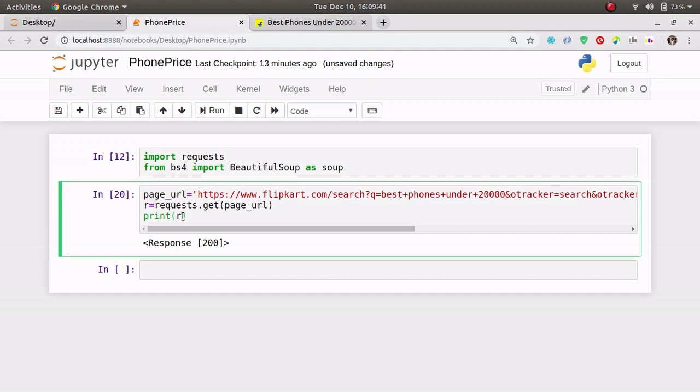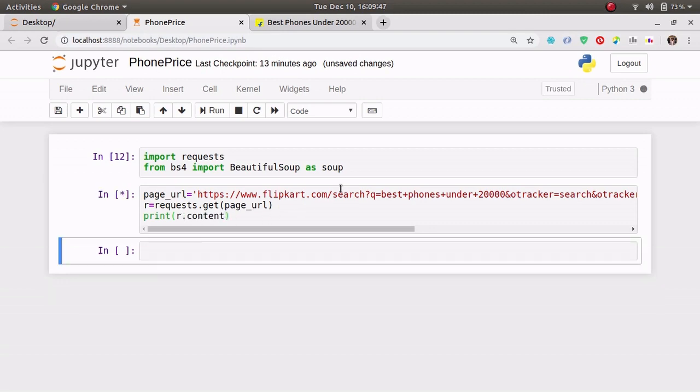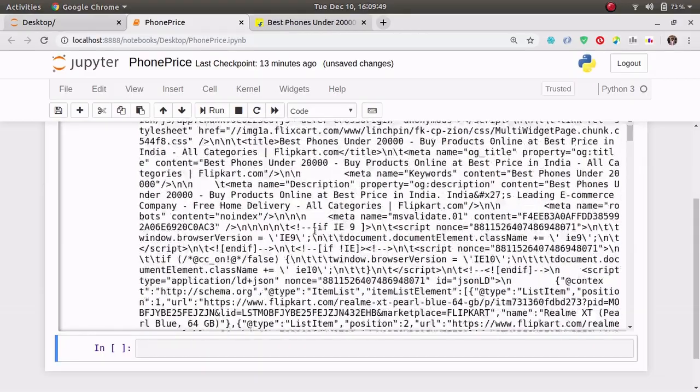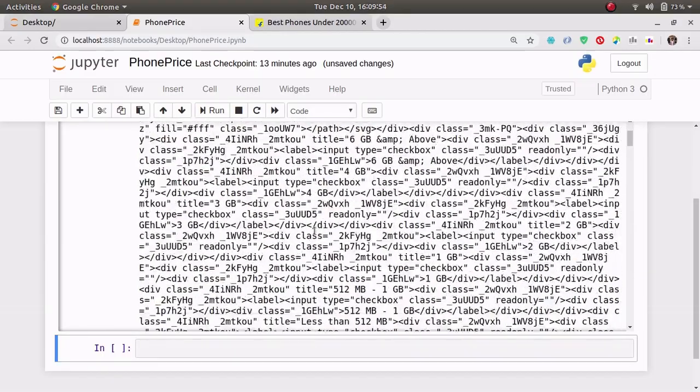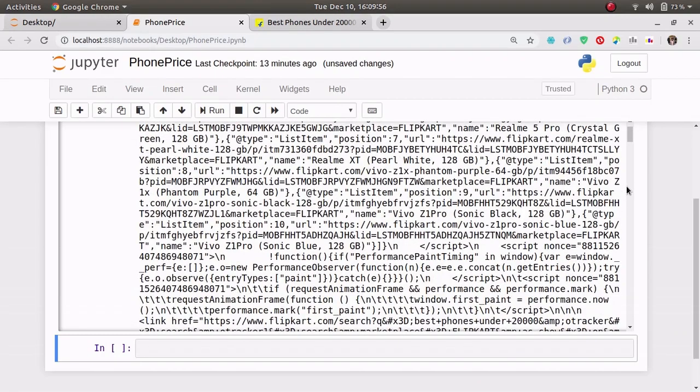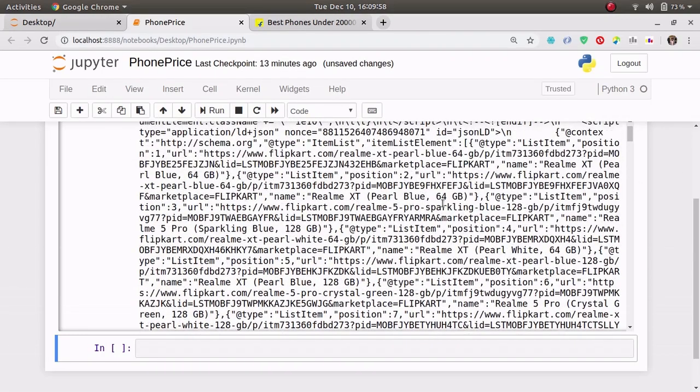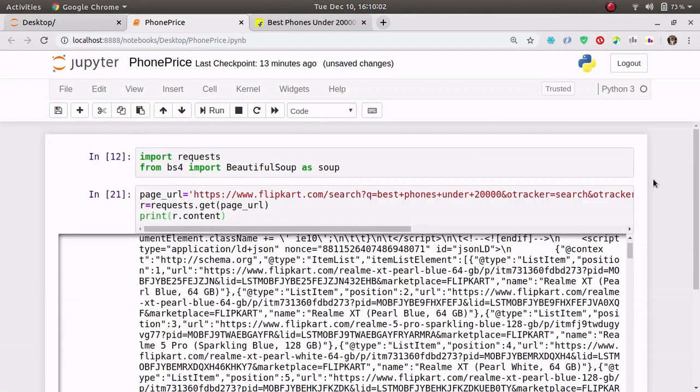Let's print the content of r. Okay, so this is the raw HTML code, but this might not be of great help to us. In order to make this of proper use to us, we need to properly parse it. For this purpose we are going to use Beautiful Soup.